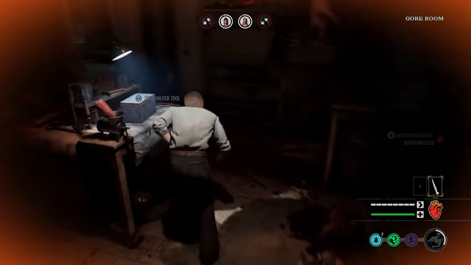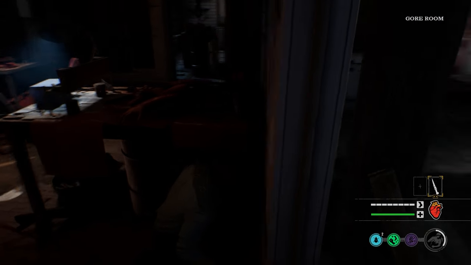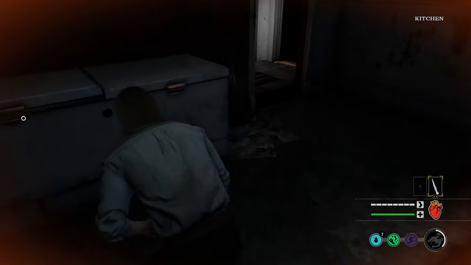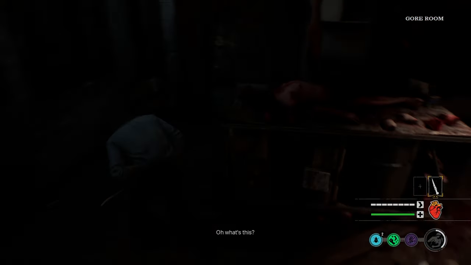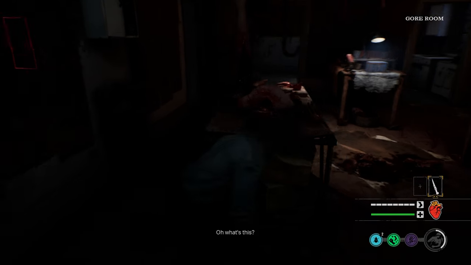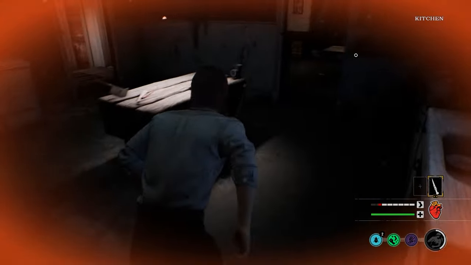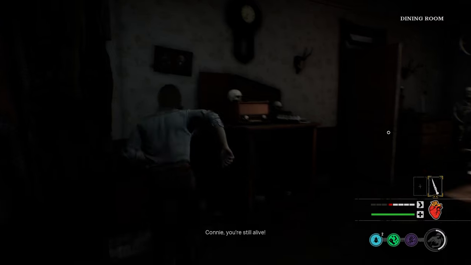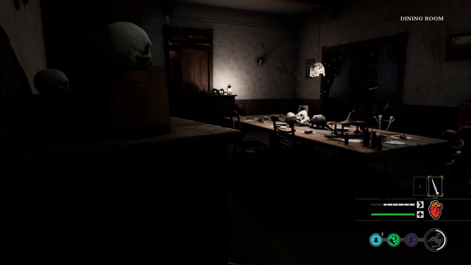Okay, let's just go through here and wait a second. I don't want them to know where I'm at. I think, yeah, she's back there. Yeah, the fuse is right there. Oh, what's this? Okay, well, I'm gonna leave that so they don't have any tip off. Hold on. Connie, hide for a second. Connie, girl, you better find some place to hide too.